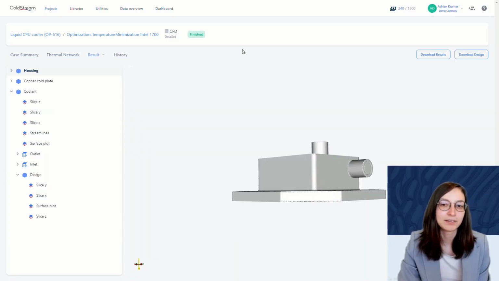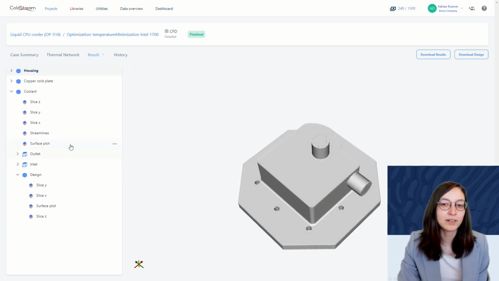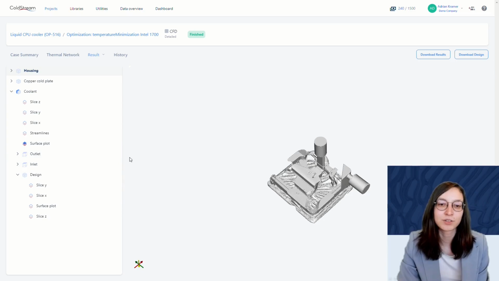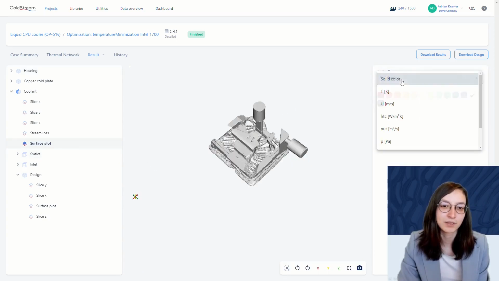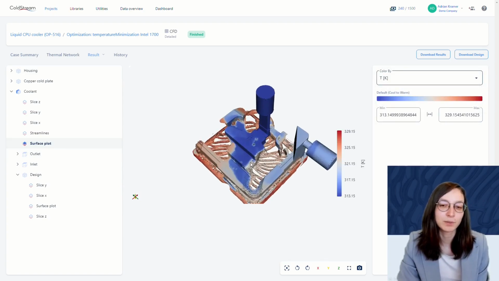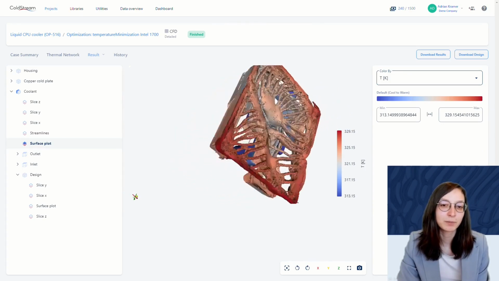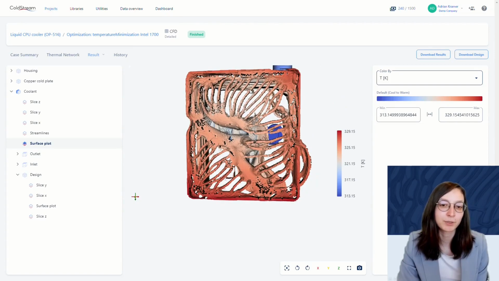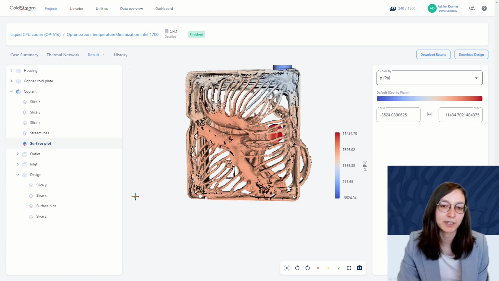This speedup in ColdStream 3 is a significant advantage. When it comes to thermal simulations, time is of the essence. Engineers need to quickly assess the impact of different design choices on the temperature distribution and heat transfer rates in their systems in order to make informed decisions and iterate towards the most optimal design. With ColdStream 3's faster speed, thermal simulations can now be performed much more quickly, allowing engineers to run more iterations in the same amount of time.